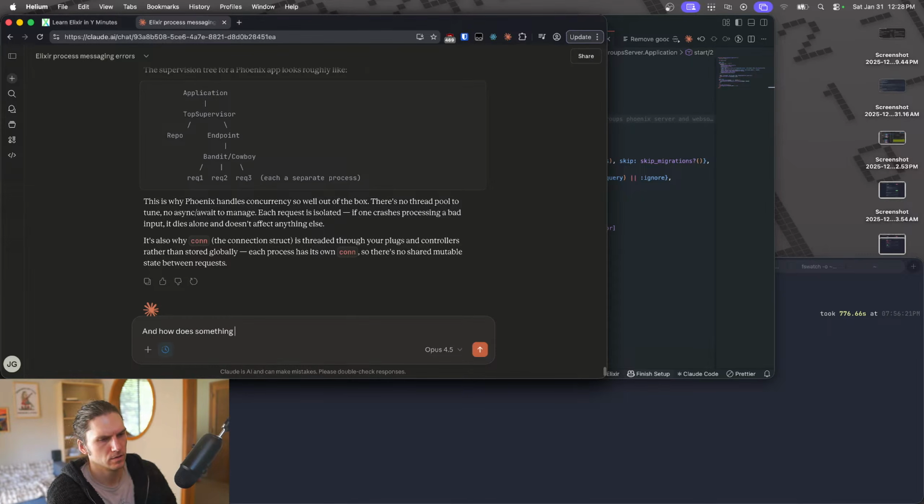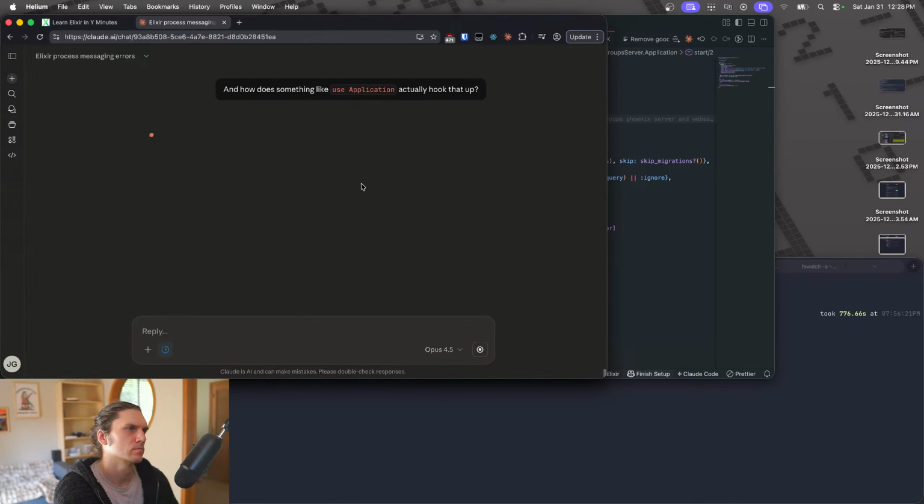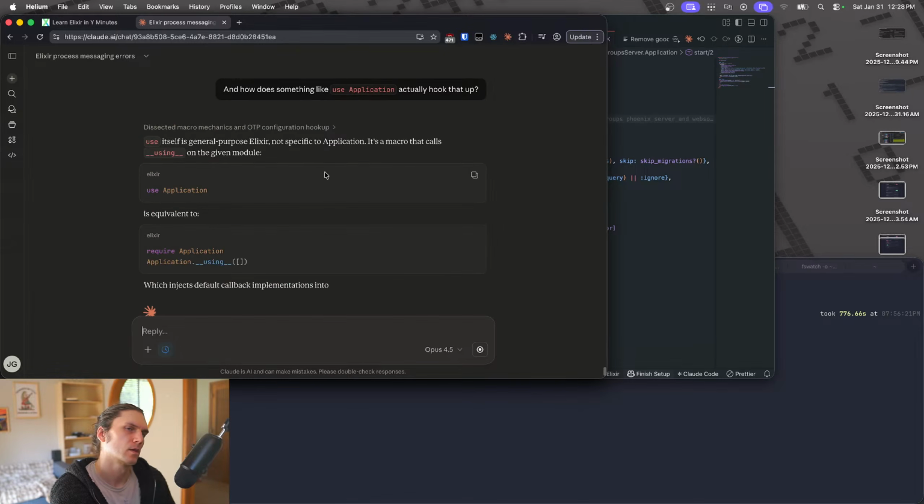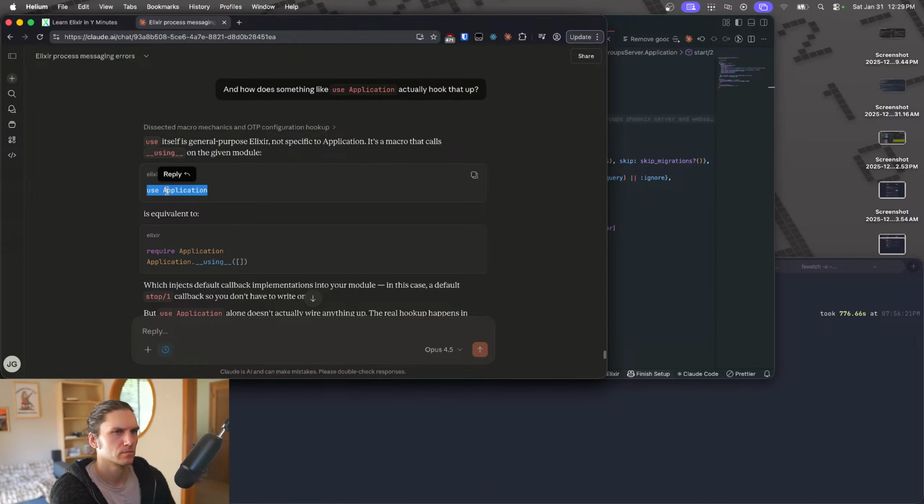How does something use itself? Use itself is general purpose Elixir, not specific to the application. It's a macro that calls __using__ on the given module.